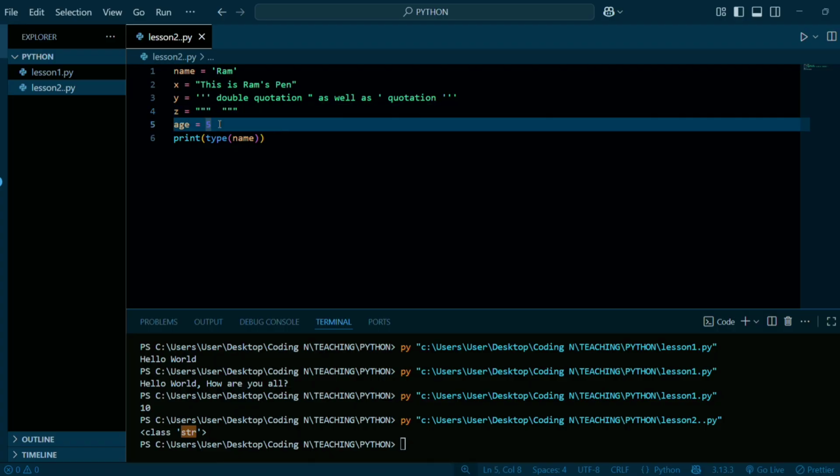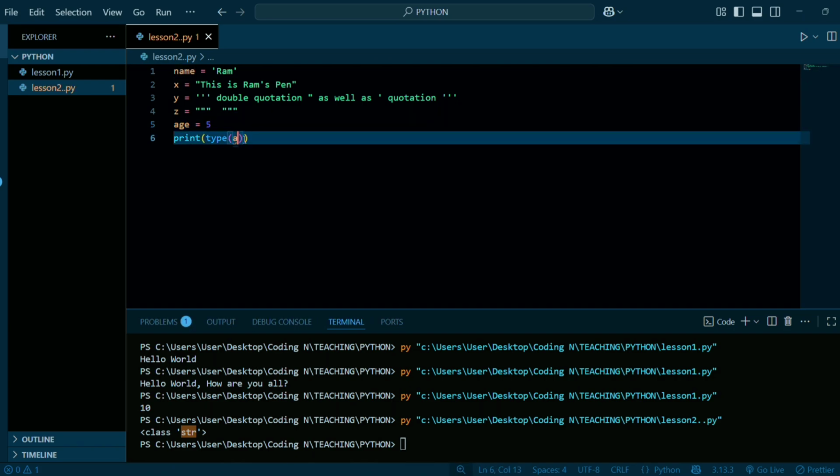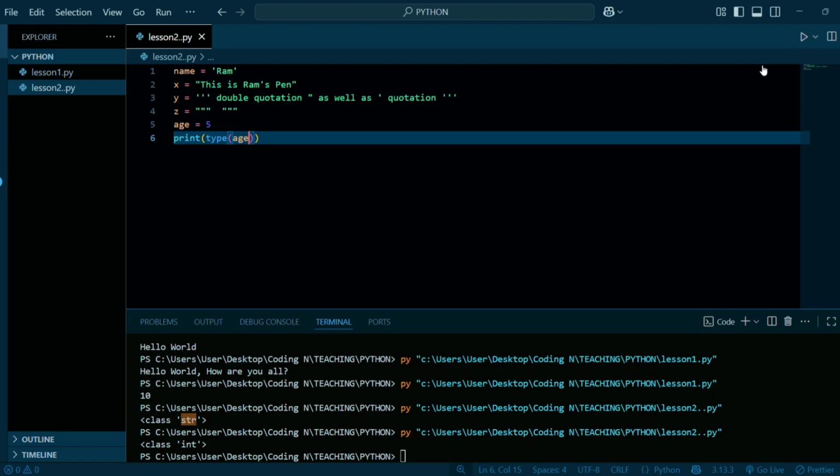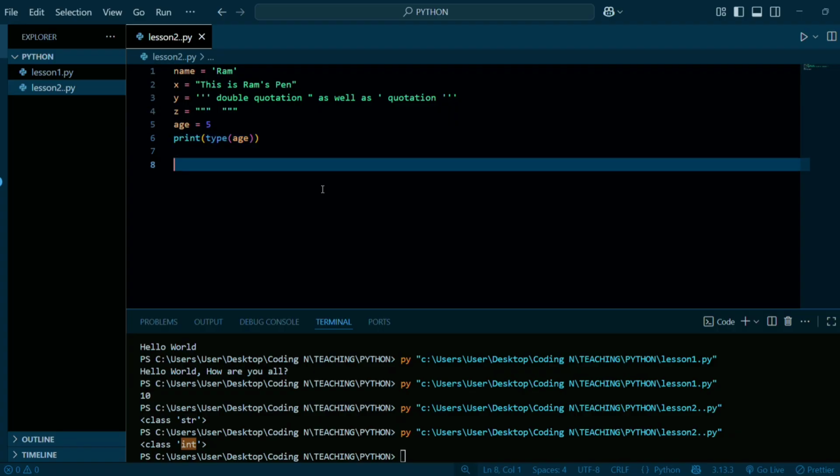Now this age, what type of value is age? Is it a string? No, it is not enclosed within quotations. Then what type? Let's check. We get here class int. Int means integer. Okay, so up to now we have discovered data types.